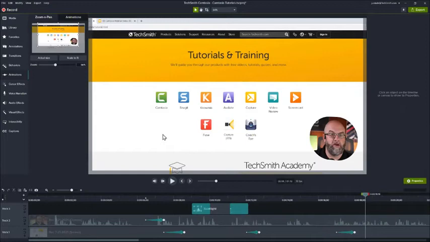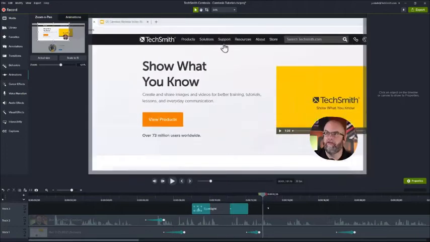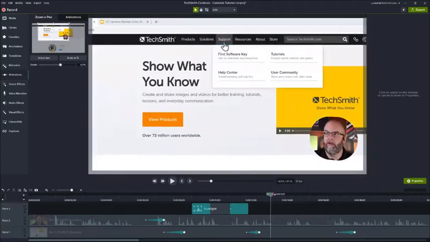I do have a couple questions for you. Right at the beginning, you were doing some deleting. You were making a selection and clicking the scissors to do a ripple delete. Can you talk a little bit about the difference between a ripple delete and just hitting the delete key on your keyboard? We can certainly do that.